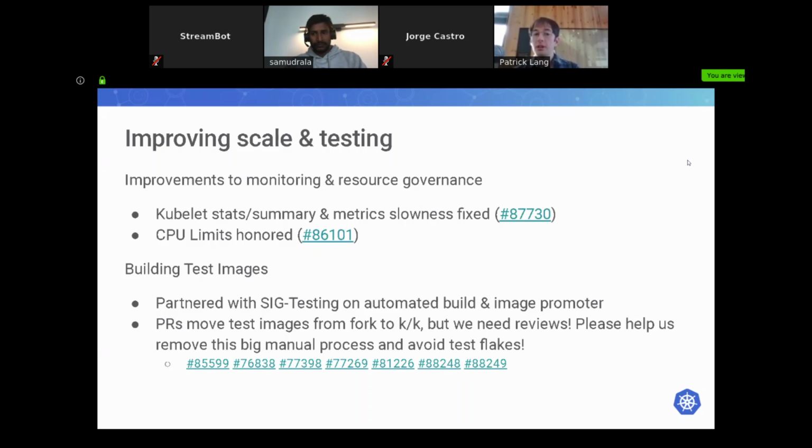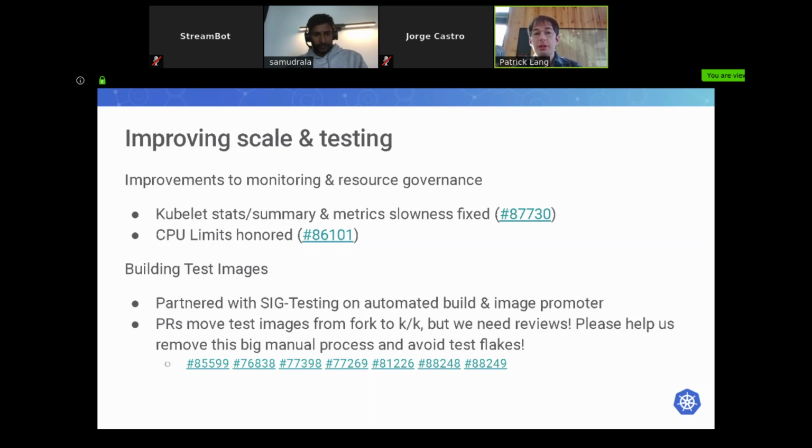All right. Yeah, a couple other themes we've had for 1.18. We're looking at a couple issues that people were struggling with when they were trying to scale things up. And so there were two related issues that people were looking at as they were trying to use things like horizontal pod autoscaling. So one of them is that we had some difficulties with the way that we were getting statistics back from Docker. And so we've got a workaround in place for that. And this will make things like the metrics server and Prometheus work a lot better, because that's something that people have been having issues with.